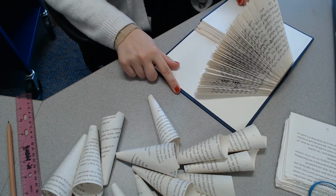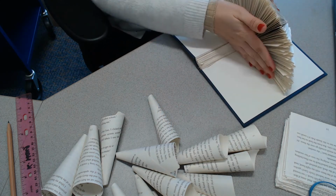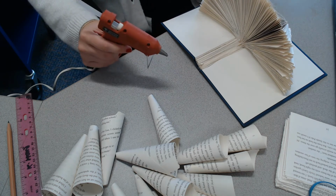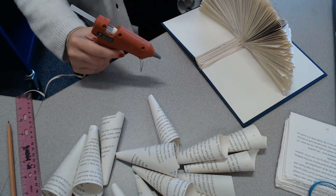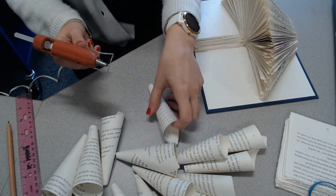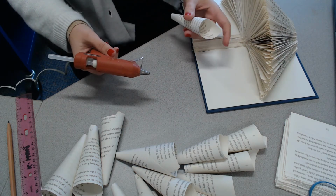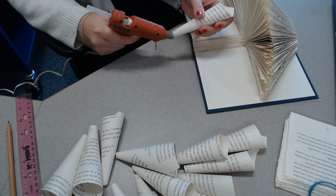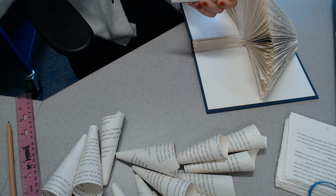you can go ahead and start sticking them to the back of our book. So this is where I would recommend getting a stronger glue. Unfortunately, Elmer's glue takes too long to dry and it doesn't quite hold up. So if you have a hot glue gun, great. Maybe tape would work.